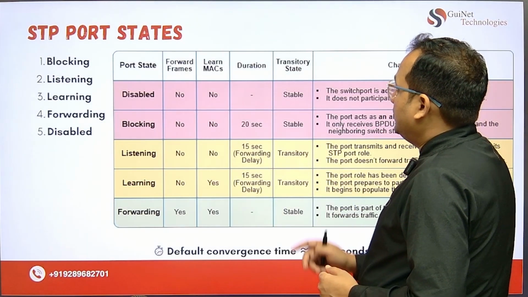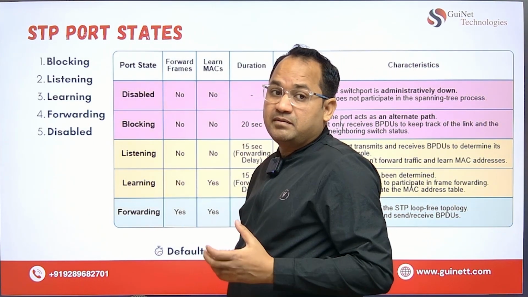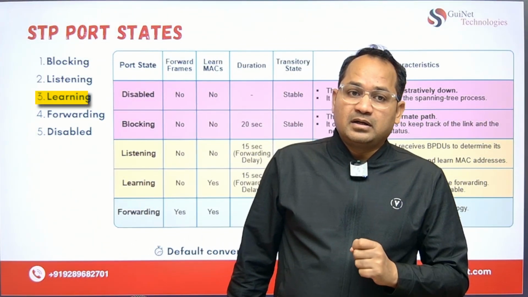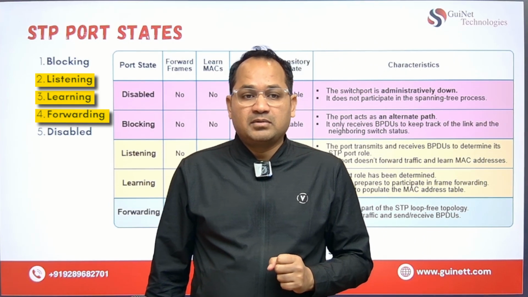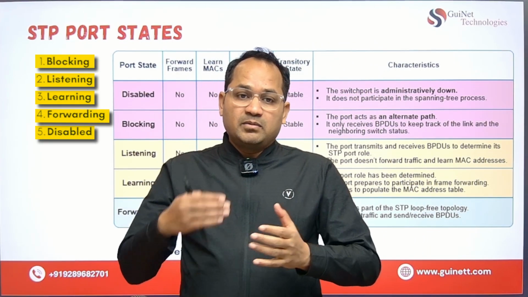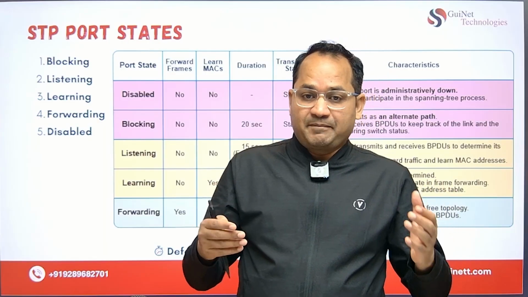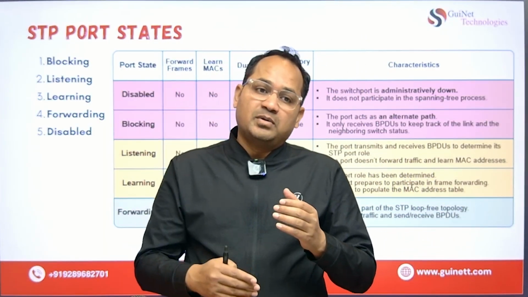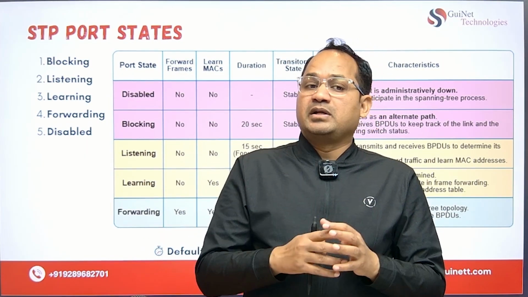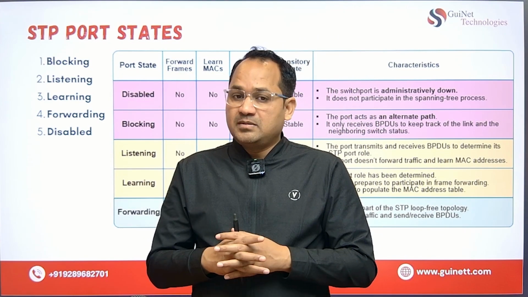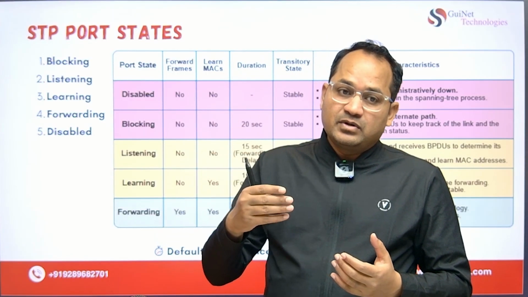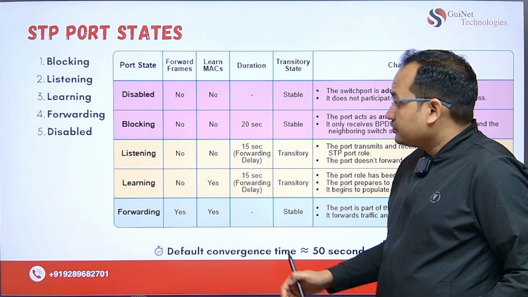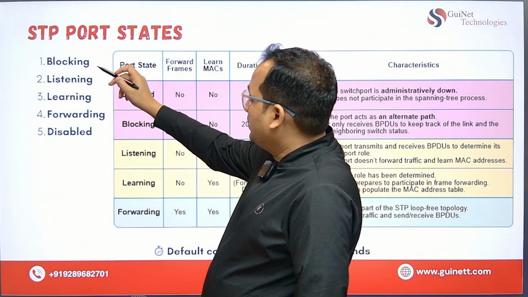Now moving forward, apart from that, we have the different STP states. If you talk about the legacy STP process, we have learning, listening, forwarding, and disabled and blocking states. Whenever STP runs between the switches, these states occur. By default, the port is in the blocking state, then it goes to listening, then learning, and then the forwarding state, and sometimes it is in the disabled state as well. Disabled comes first, but blocking, learning and listening are your other states.